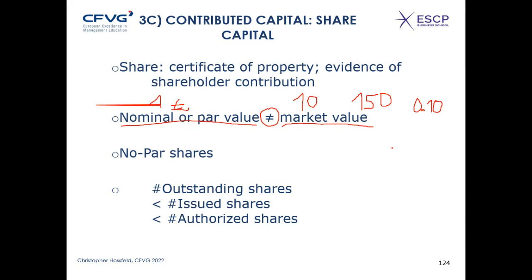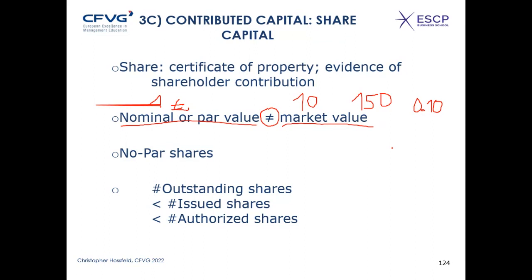So when I create a stock corporation, because here we're talking about shares, so we need a stock corporation, the founding shareholders have to write statutes, describing the purpose of the company, who are the shareholders, and so on. They also have to write in the statutes what is the share capital, total amount, and how the share capital is composed. That means how many shares we issue when we create the company, and what is the par value, nominal value, face value of one share.